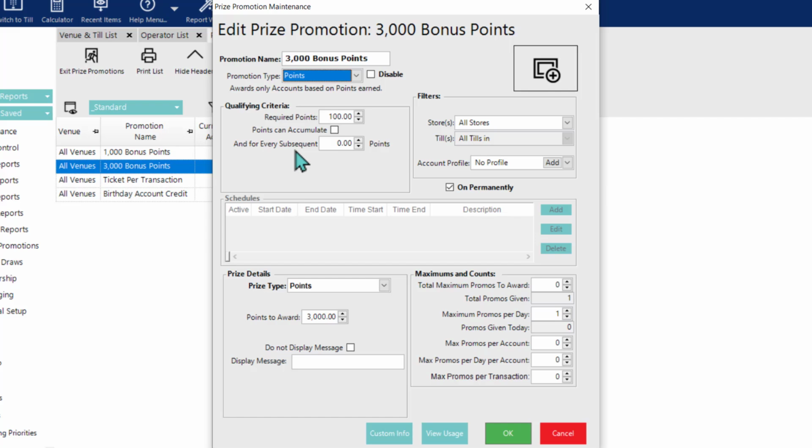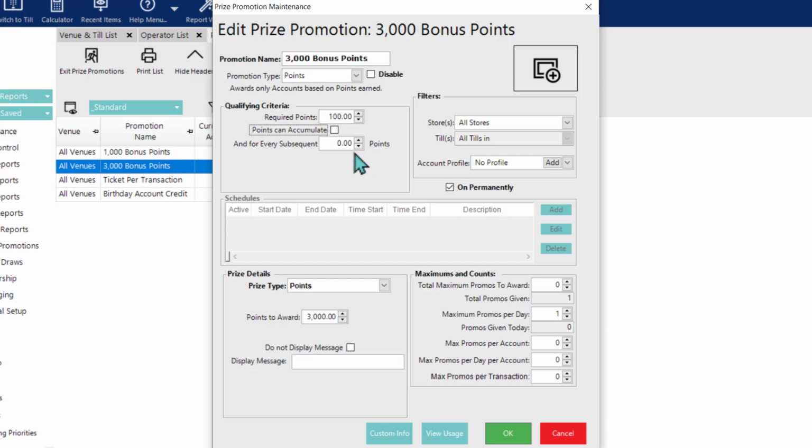Additionally, if and only if the points can accumulate flag is off, actually I'll turn that on for a second just to show you that that disappears. So if and only if that is off, we will then have this option here called "and for every subsequent blank points," which is optional to set.